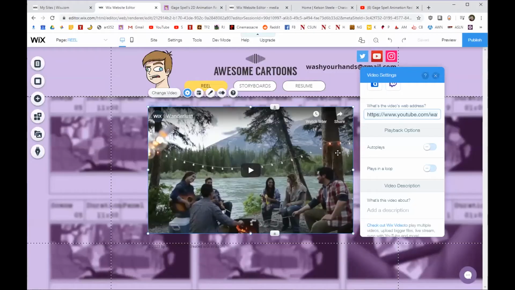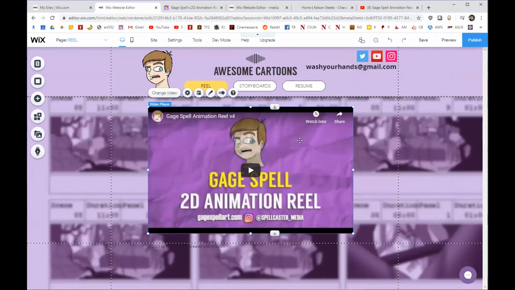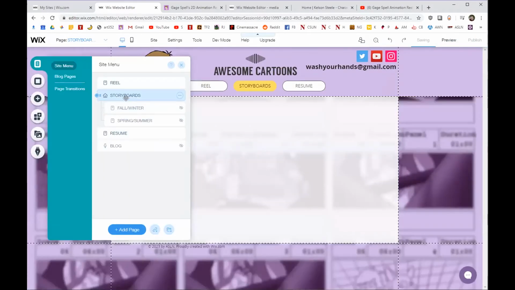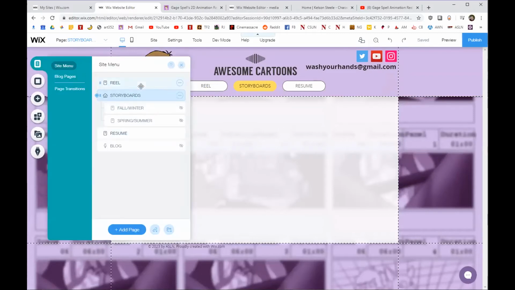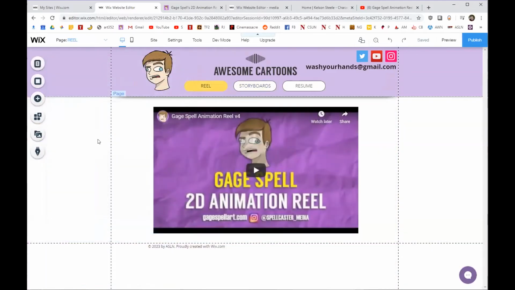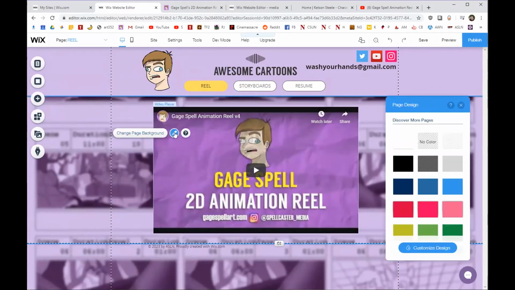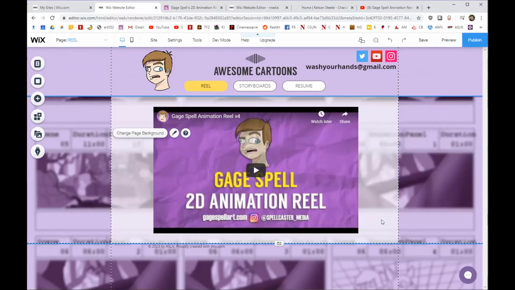So you copy it, and then you can just put it in here, and it instantly goes to the video, which is handy. And then if you ever want to test your website, you click preview at the top, and then there we go. This is odd. I don't think the background is different for every page of your website. So if you want it to be the same background, like I have on my website, you have to change it every time. And you can see that it's a little visually cluttered here. So what I do on my website is, if you right-click on your background and click the little pen icon, I have it so it's this little transparent white thing. So it gives a little visual clarity.